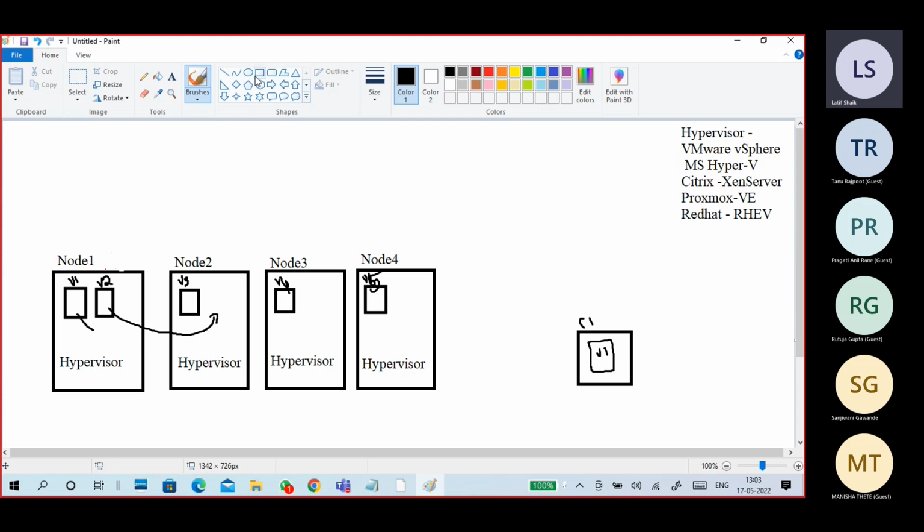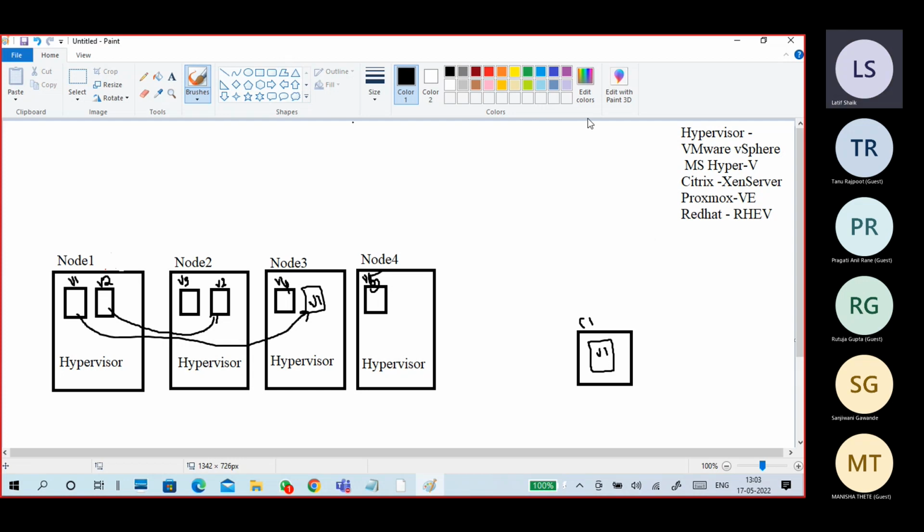What I do is move my virtual machines from one location to another, one server to another server. This is V2, I move V1 here, into the same or a different node, depending upon the available space in other nodes.